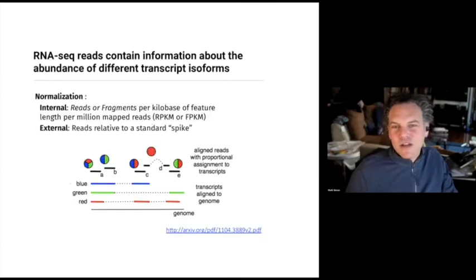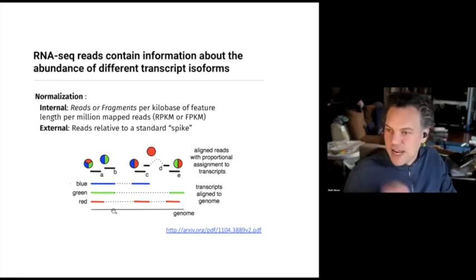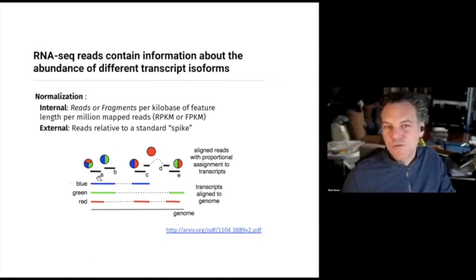Okay, I'm not going to talk a huge amount about this, but I do just want to mention that because there are different RNA isoforms, there's a lot of complexity in figuring out, especially from short read data, which isoforms are present and absent in your sample. Just imagine that you have 3 different RNAs all from the same gene. You have the red one, the green one, and the blue one. What you can see is that in some cases they share some exons, and in other cases they differ in certain exons.